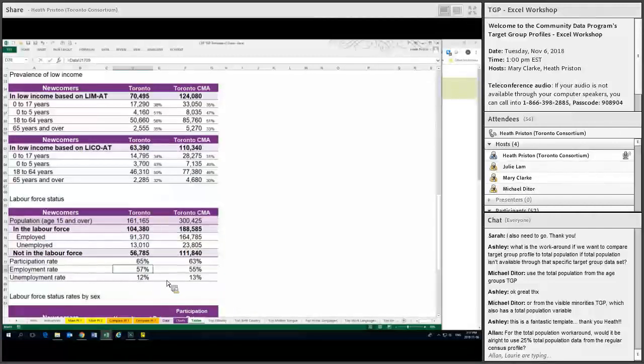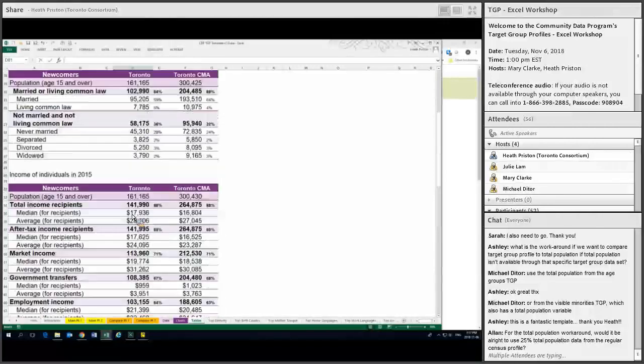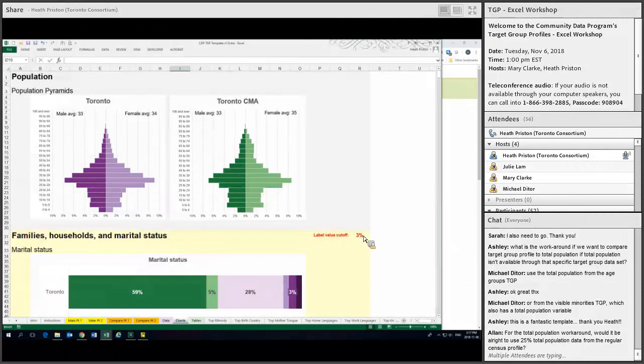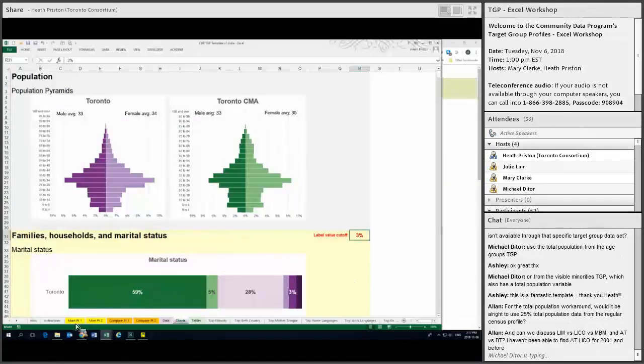I realize I didn't get into the tables as well. I should point out there are some that we've populated, but there may be more that would be of interest to people. So for example, you can see this is showing newcomers, Toronto versus Toronto CMA, marital status, income of individuals, prevalence of low income. Particularly, I think of interest to people is having things like the number of unemployed population and the relative rates and such. As well, so you've got those there. But again, the feedback around what is useful, what could we do to improve, where things weren't working very well, would all be great. And with relatively straightforward tweaks, we can tackle that.